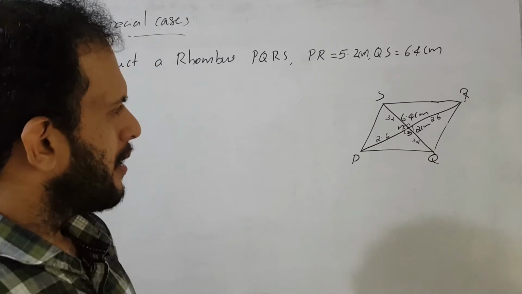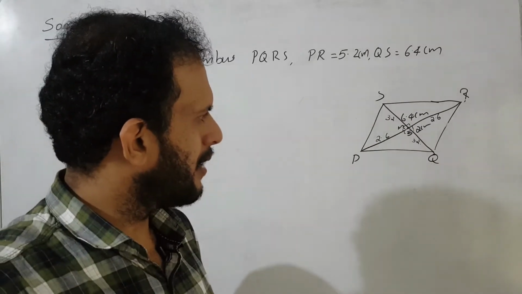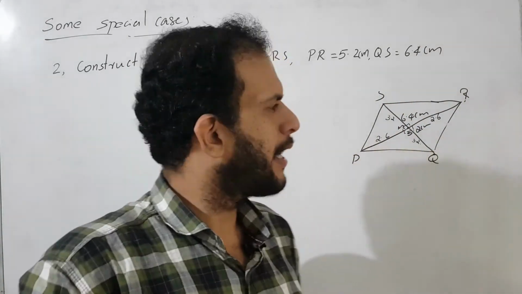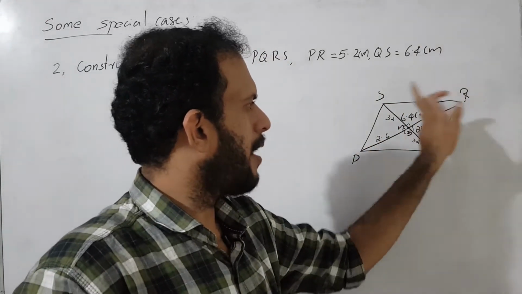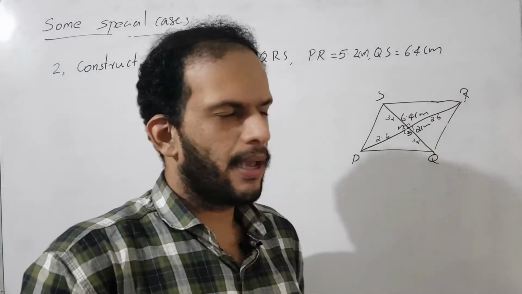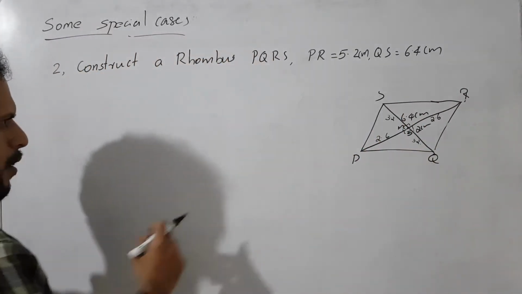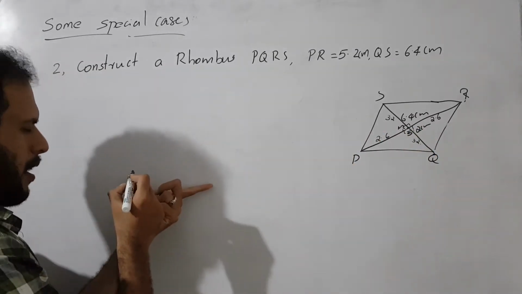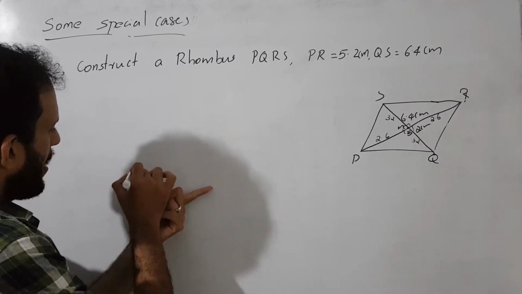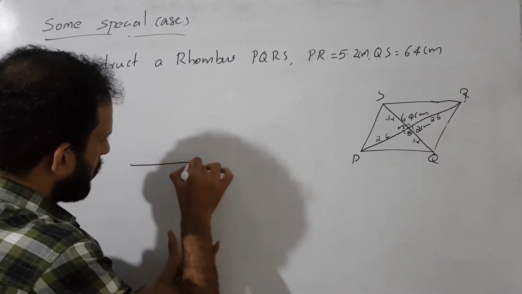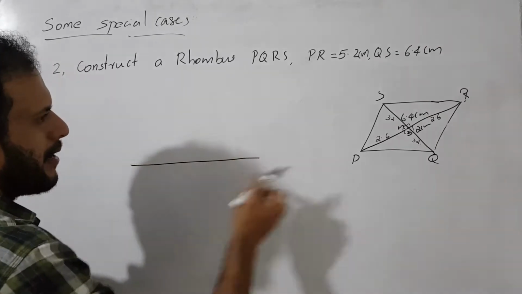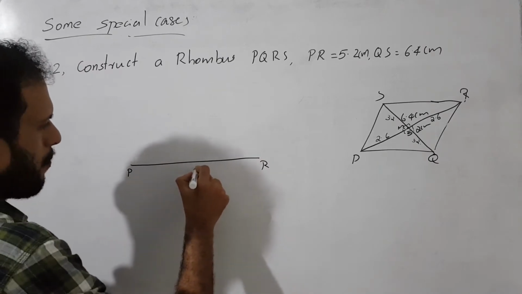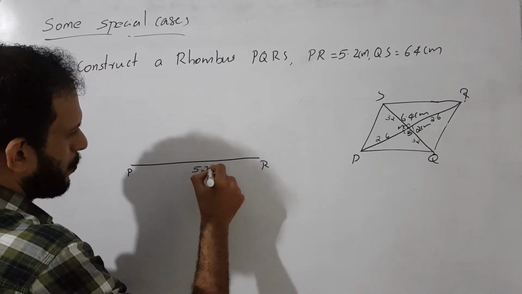അപ്പോൾ ആദ്യം എന്താ ചെയ്യേണ്ടത് മക്കളെ? ഇങ്ങനെ ഒരു ഫിഗർ വരക്കാൻ വേണ്ടി ഈ തന്നിരിക്കുന്ന രണ്ട് ഡയഗണലിൽ ഏതെങ്കിലും ഒരു ഡയഗണൽ നമ്മൾ ആദ്യം വരക്കുക. അത് ഏത് വേണമെങ്കിലും വരക്കാം. ഒന്നുകിൽ PR വരക്കുക അല്ലെങ്കിൽ SQ വരക്കുക. ഓക്കെ, then I construct here the PR. What is the measurement of PR? It is equal to 5.2. Then we use the scale or ruler and make it 5.2 centimeter and draw the line, and name it PR.